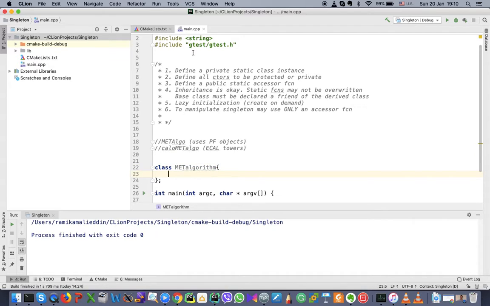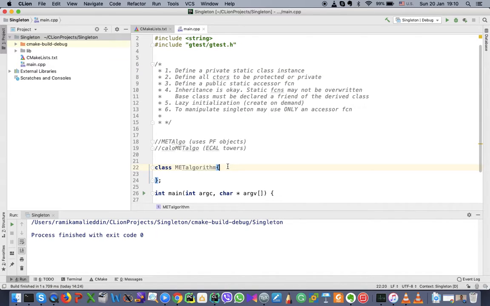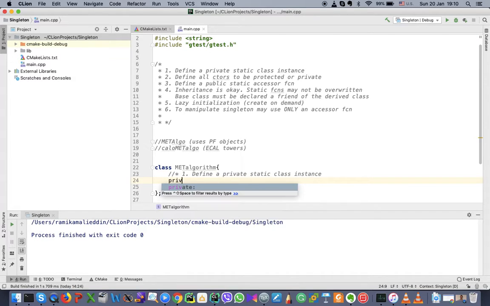Now, what we will do, we'll take rule number 1 and insert it right here. Let's start with private fields.